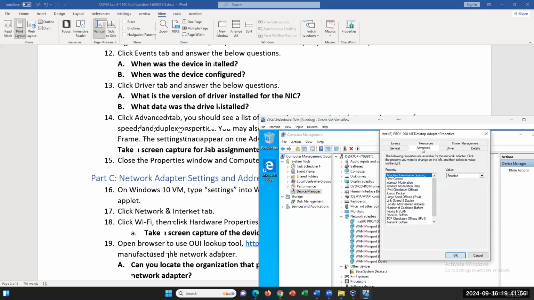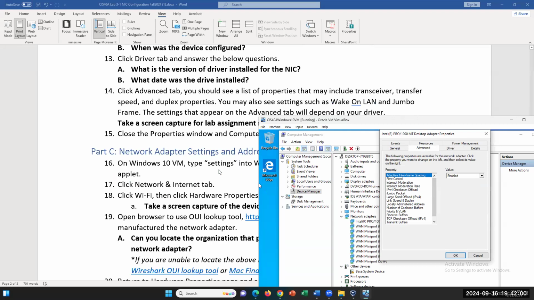Then we go to the Advanced tab. And earlier we talked about, oh, well, you know, there's simplex, there's duplex, and there's half duplex. And this is how you can control your flow and different things. So you would see the properties of transceiver and transfer speed and duplex property.